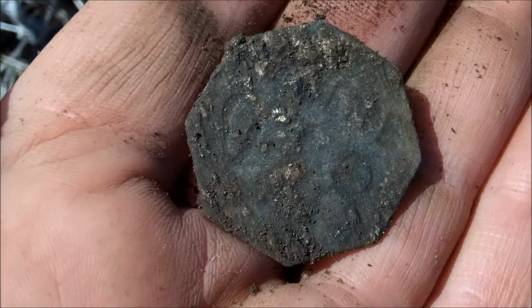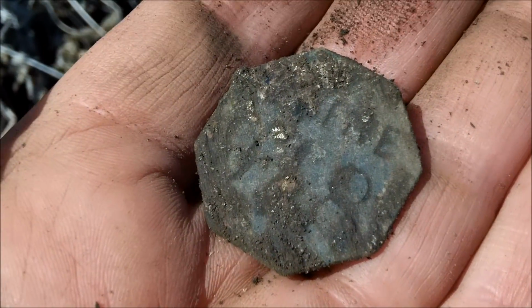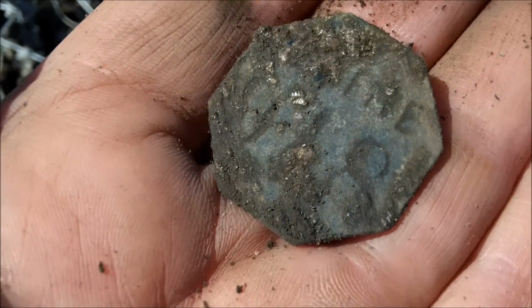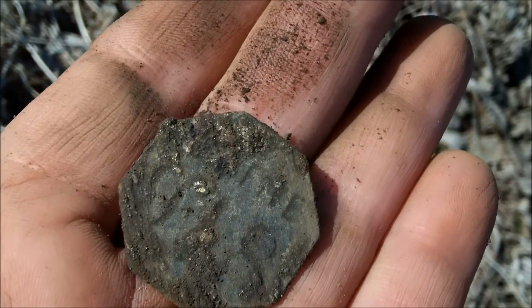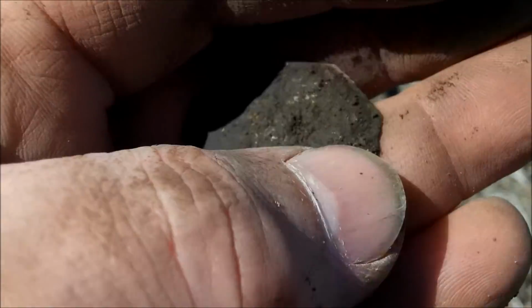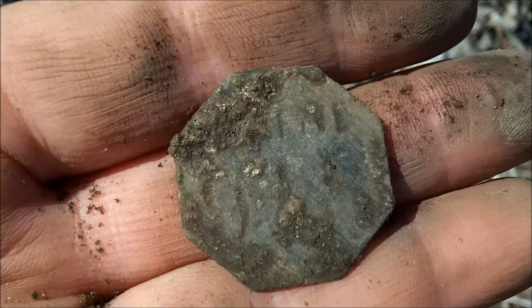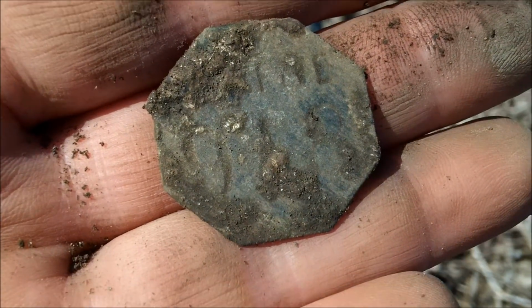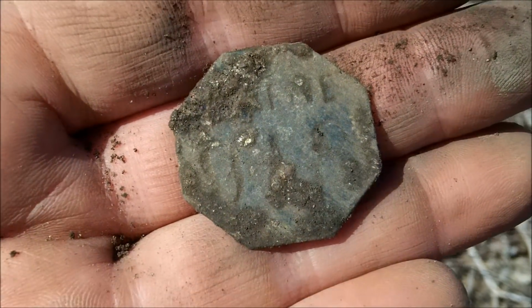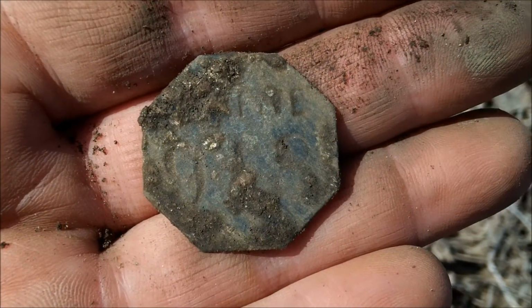I'm gonna have to work on this one. I'm gonna come right back and see if I can get anything off of this. Well, that's exactly what this is. I've got another one for my collection. It says Big 5, and I think it's number 918. I'm not gonna bother cleaning it anymore. I'm gonna stick this in apple cider vinegar, because these things really turn out well on that. So very cool. Glad to have another one of these. And I'm probably 100 yards above where I dug those originally. So that's a good sign. Maybe there's some more old stuff up here too.